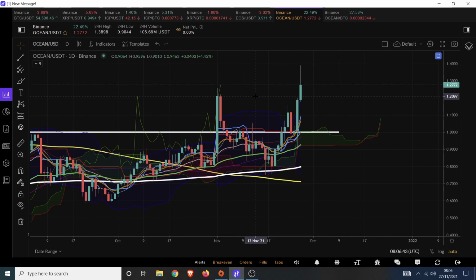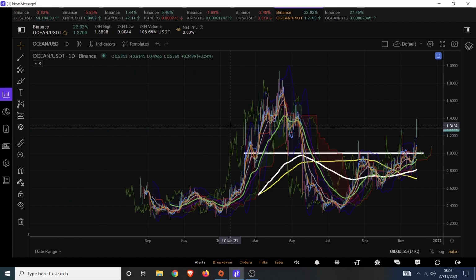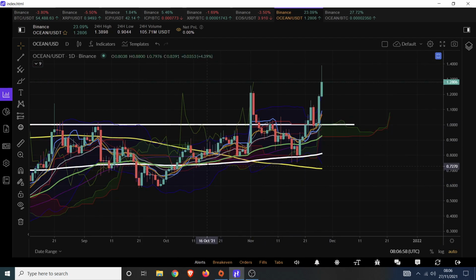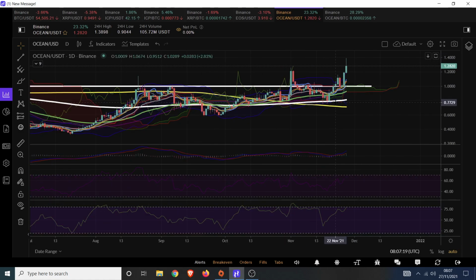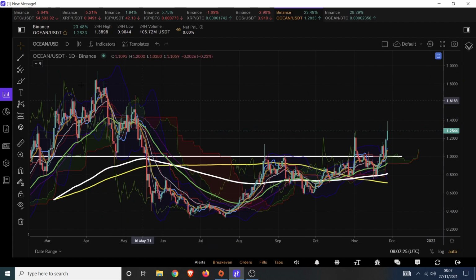So long as we close above $1.20, $1.21 today, we should be okay for this to continue. But remember, this is Ocean, right? Ocean chart is a wild card, and it's never really been a very good tradable chart. But we got all the way back down here. We've got our golden cross, which is diverged. We got dumped into as well, which I say is also bullish. It's not obviously super bullish at the time, but it retested the 200 exponential after a golden cross. So we got our golden cross here, dumped into it there, dumped into it once again, and we've gone to town ever since then. So it looks like, for whatever reason, the buyers are in the market, and the technical support, whatever it is, that's going on behind closed doors. So I do like the way that it looks.